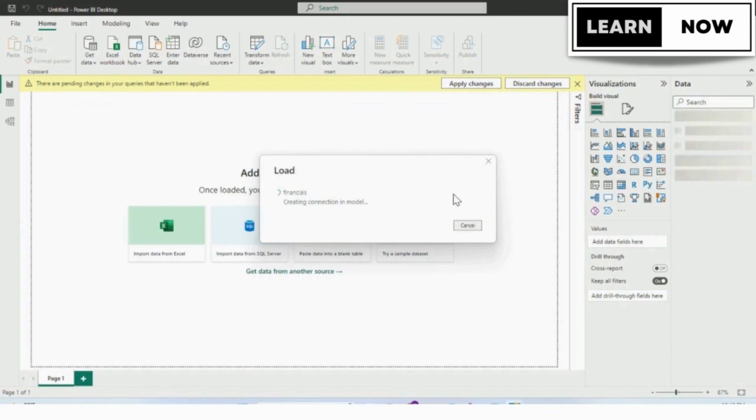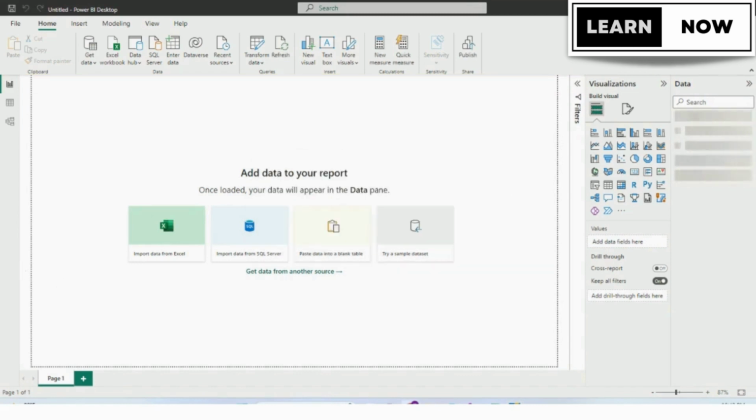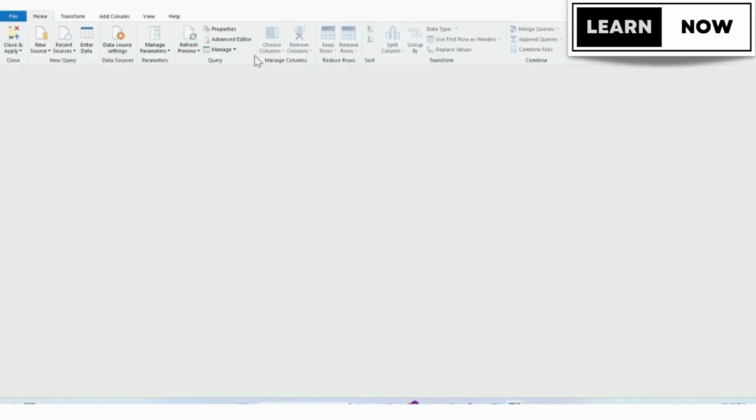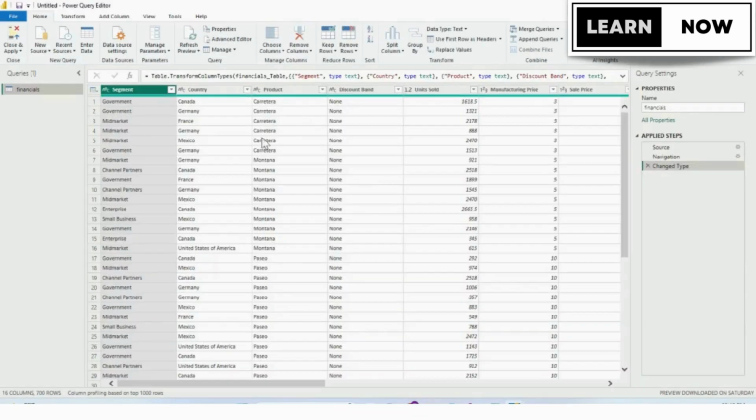Now we will be discussing the second option. If you had loaded the data and you had forgotten to clean or transform the data, then you can do it at any stage by going to the Home ribbon, and from the Home ribbon you can go to the Transform Data query. Once you click on it, it will expand and you can select the first option to transform the data. Once you click on Transform Data, it will open the same Power Query which we have discussed earlier. And from here, we can do the changes we need and then we can click on the left side of the pane and load it.